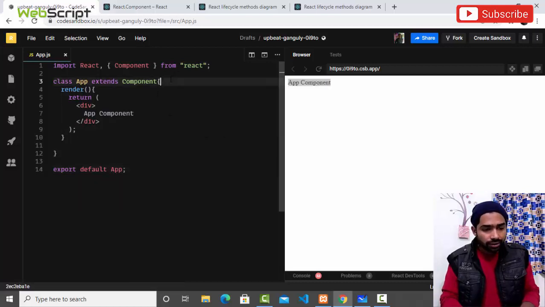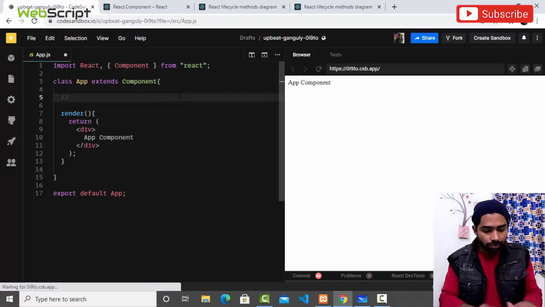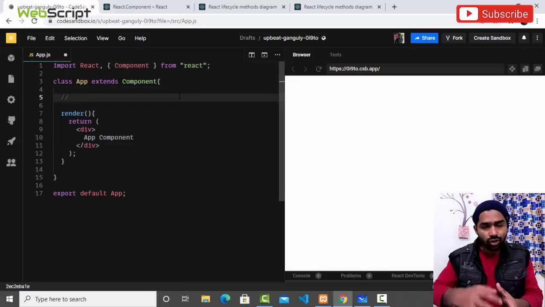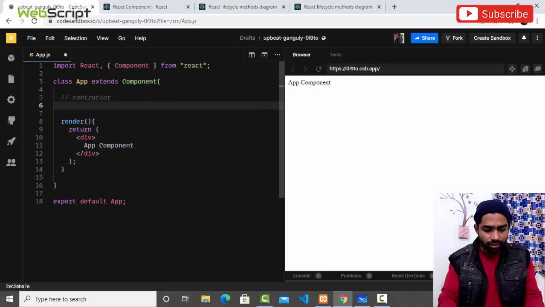Now let me write everything in a proper order, right? The first method to be called is the constructor, because of the class, that's not actually part of the lifecycle. Constructor will be called for every class, right? So constructor, then after constructor getDerivedStateFromProps will be called, and that's a static method, static getDerivedStateFromProps.